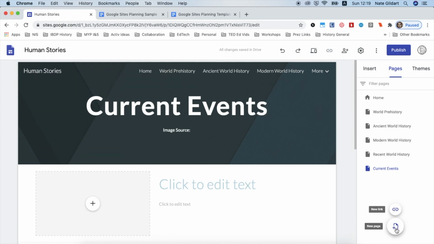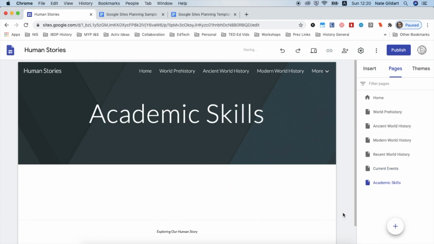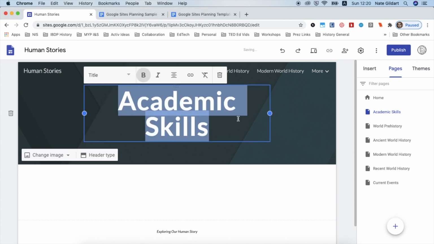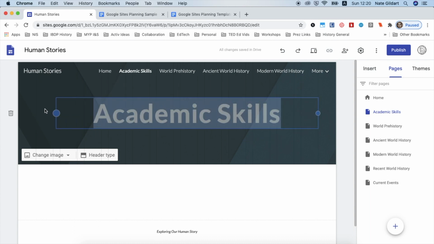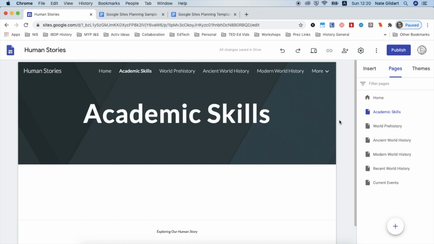Now, if you want to add another page, kind of like academic honesty or academic skills, simply just tap New Page, click Done. But this shows up at the bottom, and I don't really want it there. So all I have to do is click and drag it and put it where I think is a good space for that page. I want to stay consistent, so I'm going to highlight and bold that, and I'm going to make my title the same as the other pages.